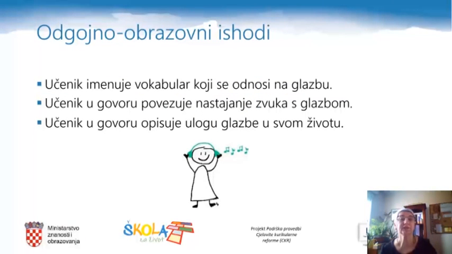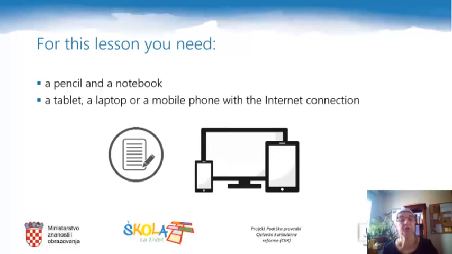By the end of today's lesson, you will be able to name a lot of vocabulary related to music. You will also be able to talk about how sound and music are related. You have learned about sound in your physics lessons, and then you will be able to talk about the role of music in your life. I hope you will enjoy this lesson. You need your pencil and a notebook, and then you need your tablet, your laptop or a mobile phone with the internet connection.